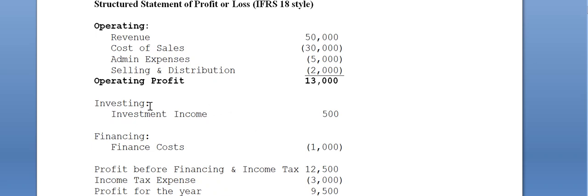Other income. But that is not how it is now under this IFRS 18. You must write investing, and then investment income, you must recognize it. This investment income usually is maybe dividend from your subsidiary or joint ventures or other business that you are engaged in doing. You understand? They may not tell you it's investment income. So you must be able to know what are the constituents of this investment income. I'm just giving this as an example.